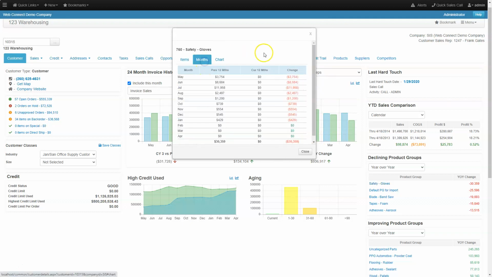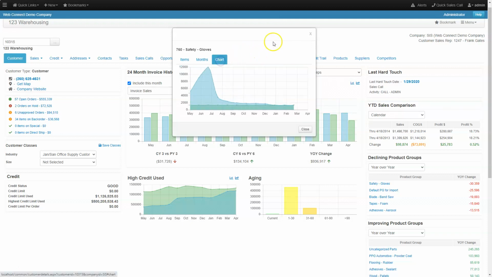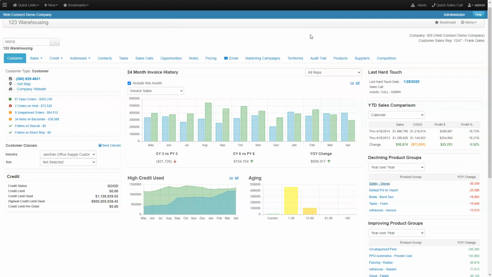If I look at it monthly, I can see pretty much what's happening very well. From May through January of the prior year, we had sales, and then starting in February of the prior year, absolutely no sales whatsoever for this particular customer. So what that's telling me is that they are not buying safety gloves from me, obviously, at any of their ship-tos, and they have a lot of them. But I also happen to know that they absolutely have to buy safety gloves. They will absolutely use them. So I know they're buying them from somewhere.